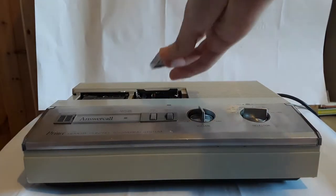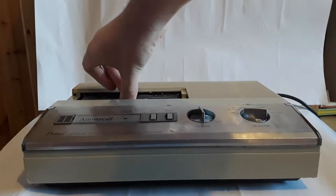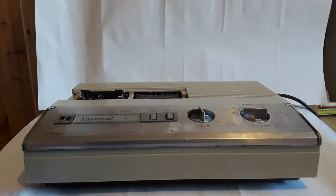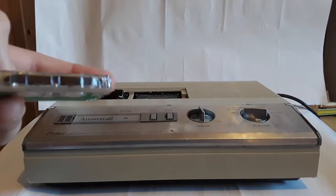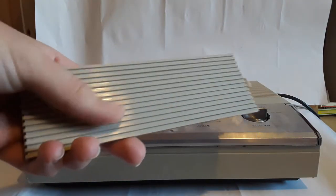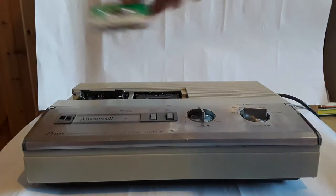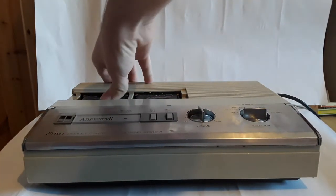The other tape — I'll put this one back — is missing that little button that you press, so I have to kind of lift it up myself. This one is by Realistic, and the other one was by Philips I believe. This one says it was made in Mexico. It has this really nice beige colour to it, and these sort of lines that you would see on something like a Commodore 64 or a VIC-20 — I really like it because of that. This tape is blank, unfortunately; I was hoping there would be some actual recordings on it from back when this thing was still in use.